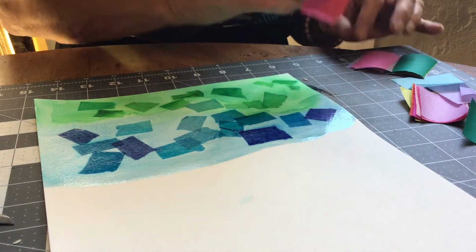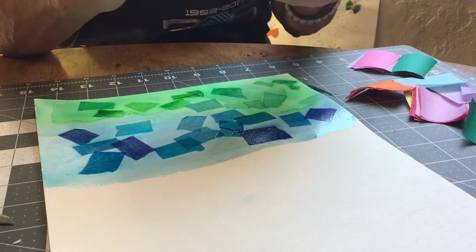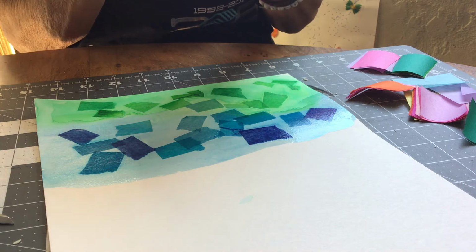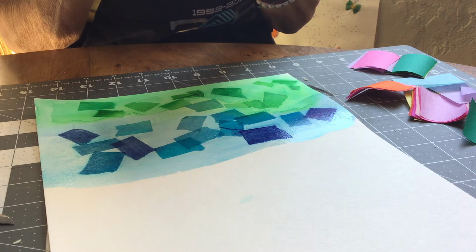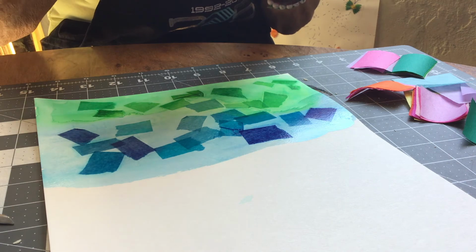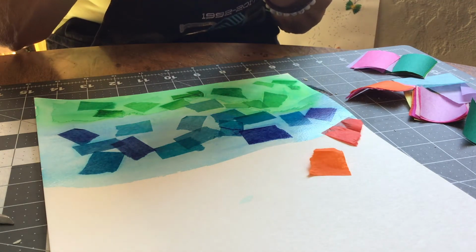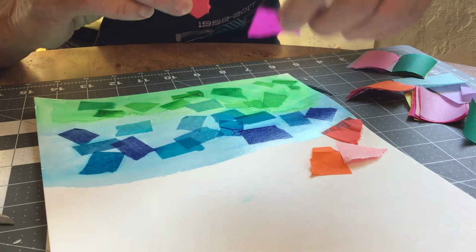Now I think I'll go into some pinks, reds, and oranges. So I'm just going to tear this and just start laying it down in random patterns. I'm just trying to get a lot of color on my page. You guys can design a picture. You can do it however you want. Sometimes this stuff sticks. It's hard to get it. I'm just going to lay a few of these down. Not really caring about a pattern.